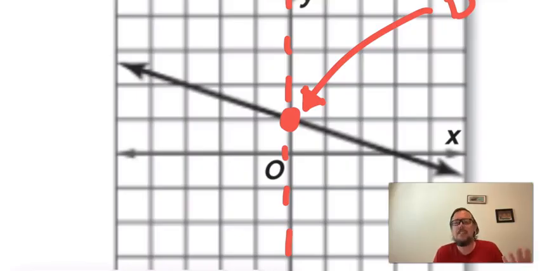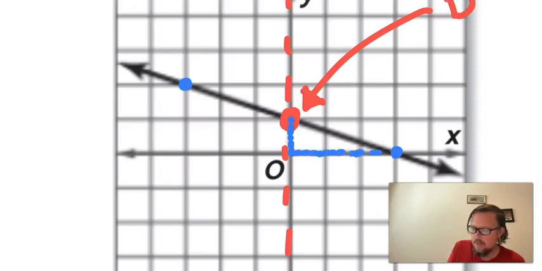And of course, now you can see I've got two great candidates. This would be a really good point because that is exactly on the intersection. And this would also be a really good point because that's on the intersection. It doesn't matter which one that we pick. I'm going to use just this one on the right side there. So it looks like we're going down 1 and over 1, 2, 3. So our rise is -1 and our run is 3.